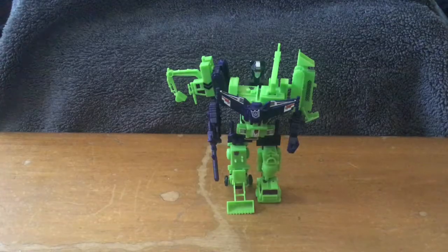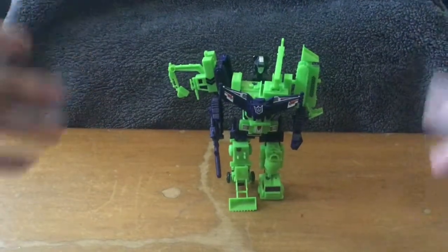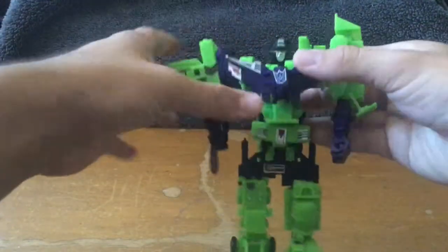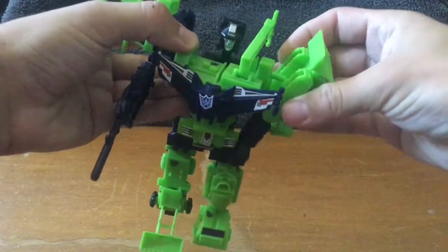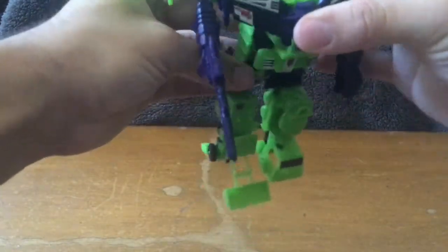Kind of just pisses me off about how absolutely god-awful and trash this thing is, but hey, I've got to give the devil his due. Alright, so let's see. I picked him up for... You can kind of see the problem I'm having here with this guy. He's just falling apart. He's not really a good fit. He is not solid in the slightest. I cannot hold this thing for more than like 2 seconds without him trying to fall apart.